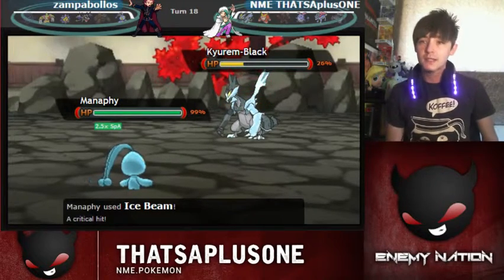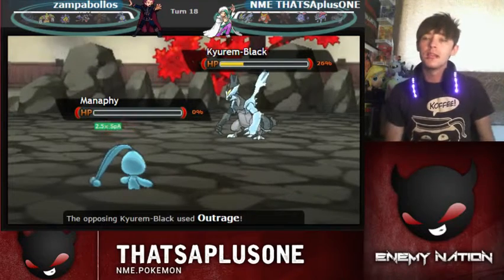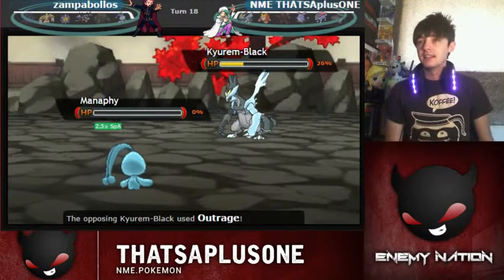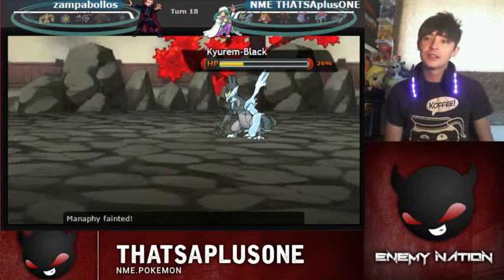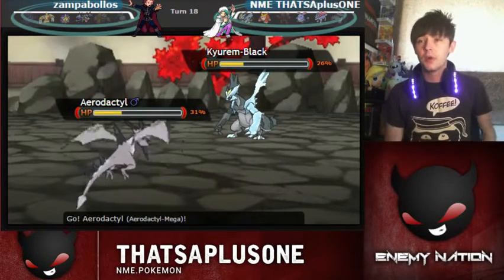But he goes for an Ice Beam. That is a Tail Glow boosted Ice Beam, and it crit for neutral damage. And it didn't even KO. That's how bulky Kyurem is. Kyurem is the best Pokemon in the game, I think. And, well, the best Pokemon in OU.